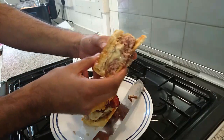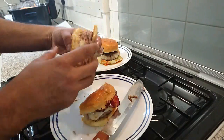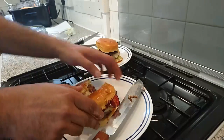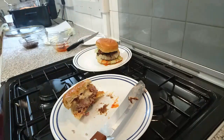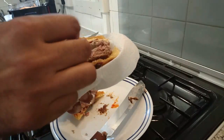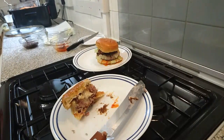Look at that. Perfectly medium, pink inside, gooey cheese. So, Mr. Guest Taster, goes to you now. Can I have a tissue, please? From there. Oh, my daughter's so good. Okay, look at that. You got the bacon. You got the gooey cheese. Okay, have a taste.